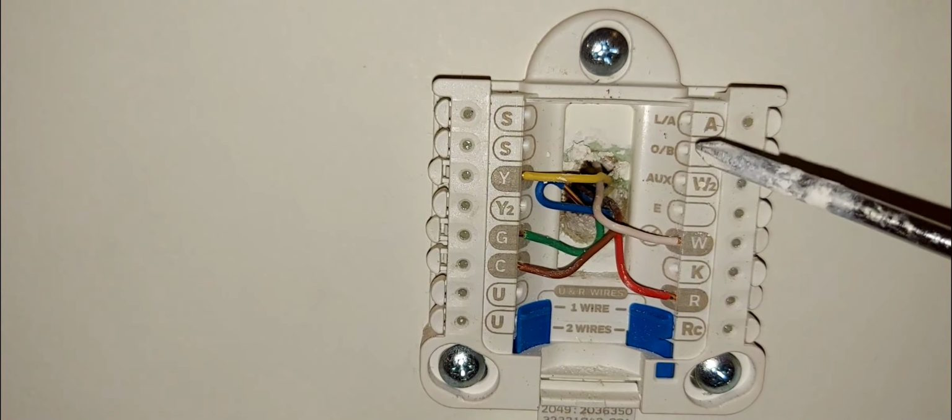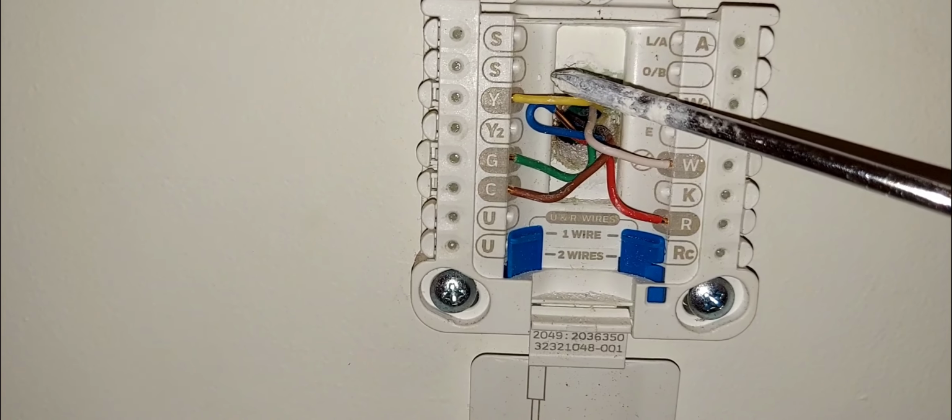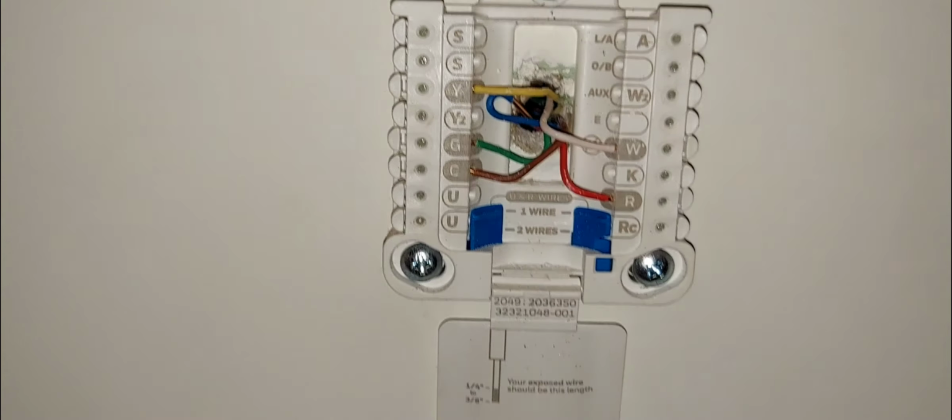But when you're calling for heating, then the same cooling signal goes and turns the compressor on and your system will blow heat. Because if you have a heat pump, the same compressor that gives you cooling, the outdoor unit or condensing unit that gives you cooling, is the same unit that gives you heat. Okay, so I repeat, if you have a heat pump system, the same compressor outside, or your outdoor unit that gives you cooling, gives you heating.